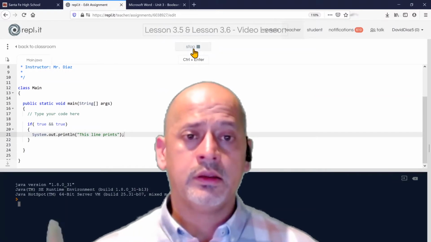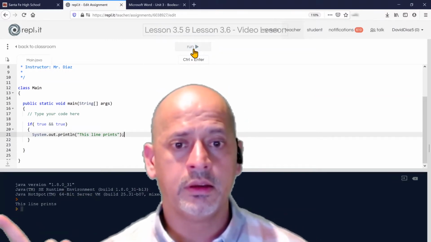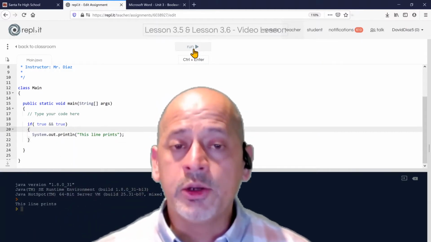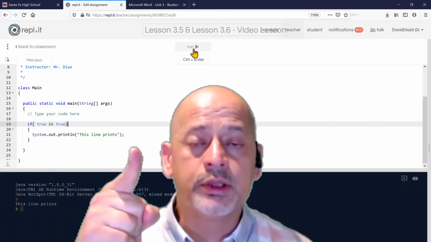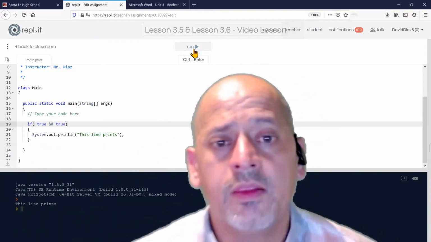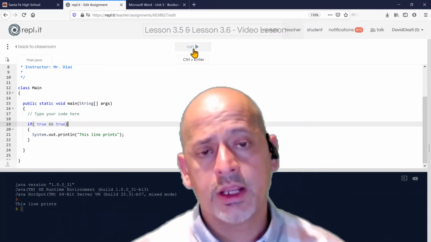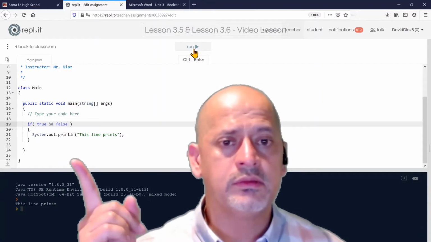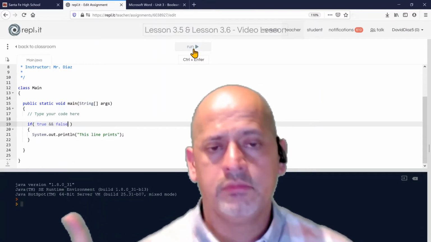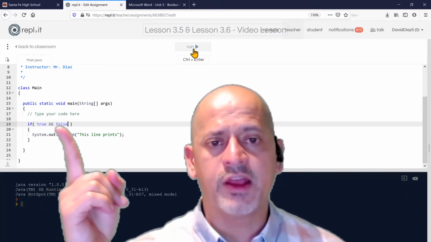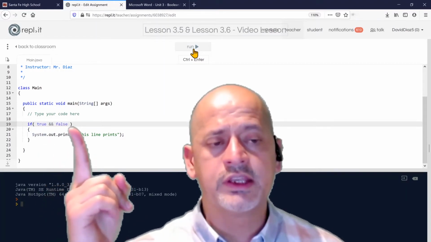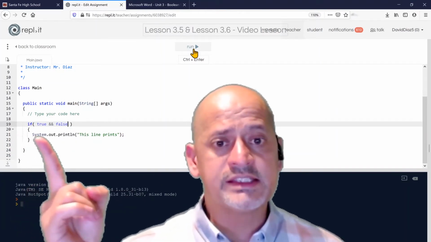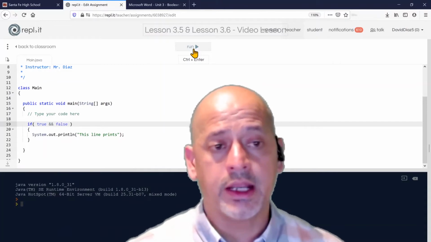If we run it, it prints. That means that this statement is going to go through. That is the AND operator that we cover. In order for this statement to print, what do we need to have? Those two items must be true, correct? If by any chance this is false, then it won't go through. That means that this gets evaluated to false. True and false gives you false, so therefore it's not going to happen. It's not going to print. This statement is not going to be executed at all. It skips it.